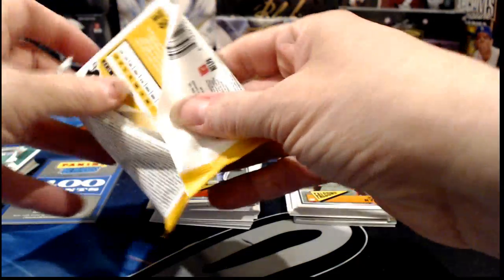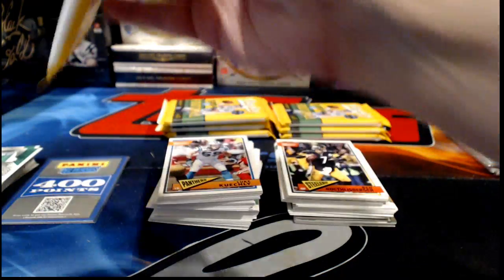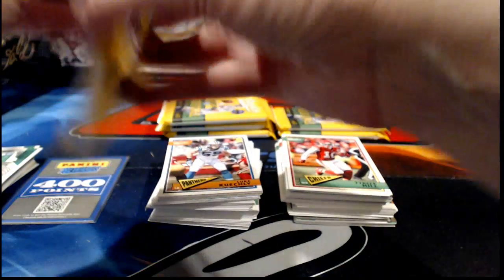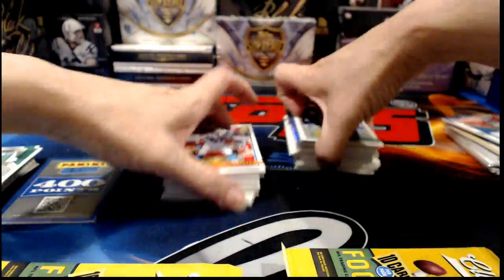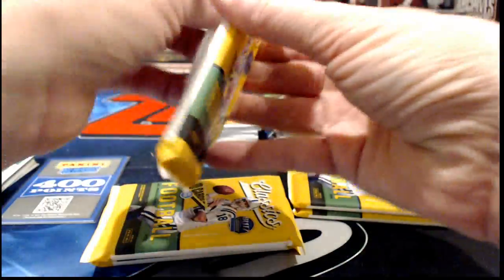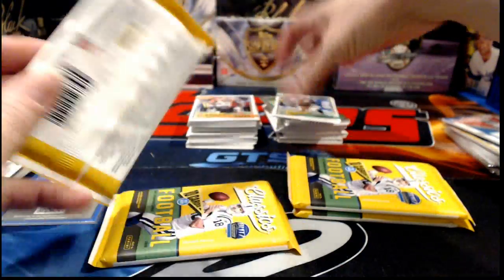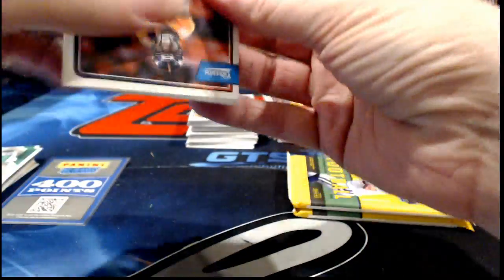That's actually how I had the Ezekiel Elliott rookie, too. That was somebody who bid on the Cowboys and didn't pay for their spot. That was somebody who had bid with me a lot before, and then just one night decided not to pay. But that one, I wish I had just sold as a redemption, because good grief, it has been about 2 years since I turned that thing in, and I still don't have it. I wish I had just sold it as a redemption, but I didn't. Silly me.